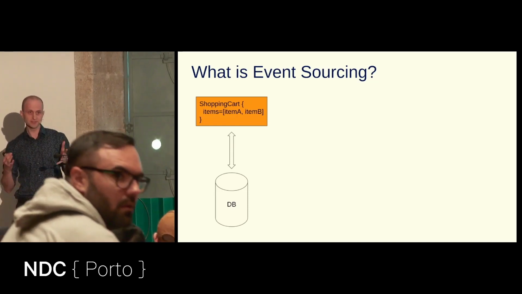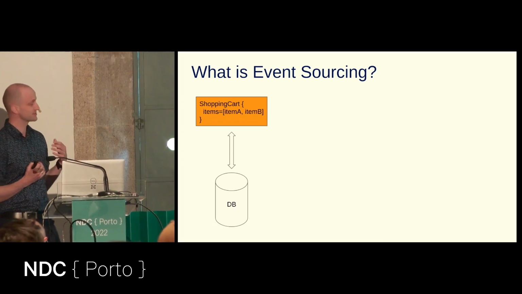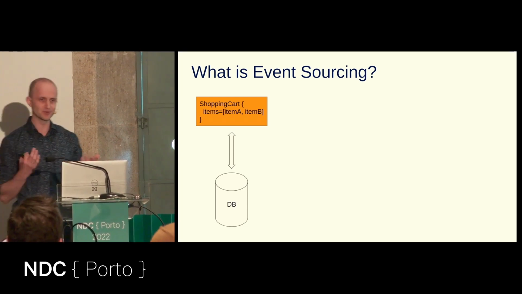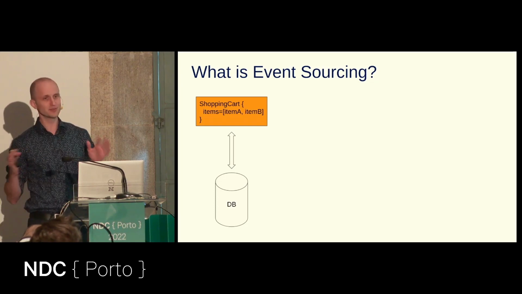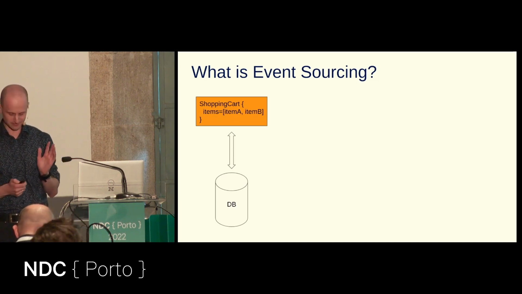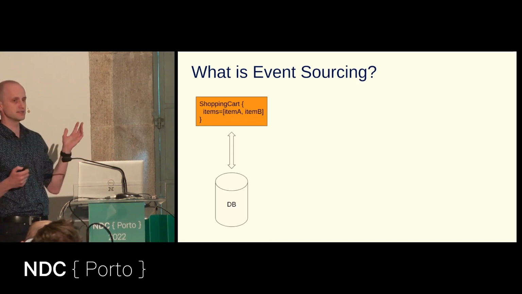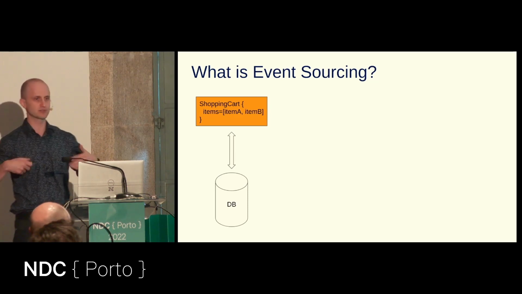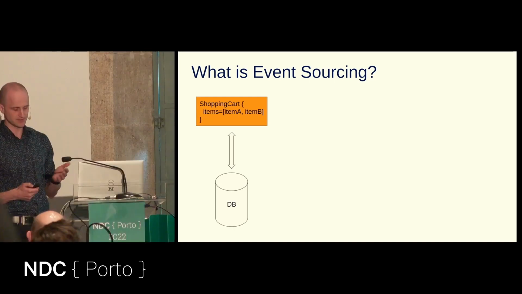Since you've joined this session, I suppose that explaining basics of event sourcing is quite pointless. Probably most of you are already pretty familiar with this concept, but there is no presentation about event sourcing without this slide. So let's get it over with very quickly. In classic systems, we are saving our entities, aggregates to the database as the most current state. And in case of some changes, we will simply override this state.